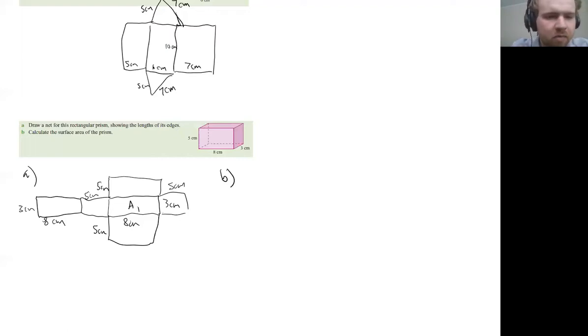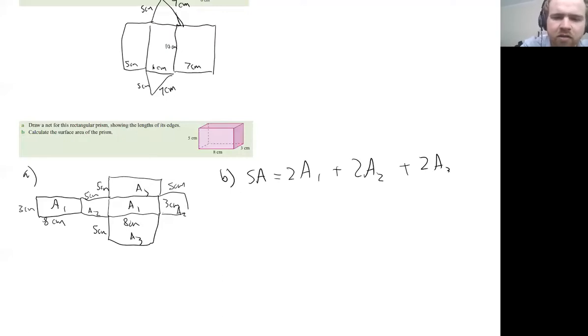So that's why you've got to be really careful, make sure you don't forget anything. So part B, we've got A1, the bottom face, and we've also got an A1 at the top. They're going to be the same area, both of those, because they have the same dimensions. Now I've also got this one here on the side and this one here on the side, and they're going to have the same area. So I'm going to call that A2 and A2. And now I've got the front face and the back face, which are going to be the same. So I'm going to call that A3 and A3. So the surface area is going to equal 2 times A1 plus 2 times A2 plus 2 times A3, because there are two identical faces for each of those different kinds of rectangle that all have different dimensions.